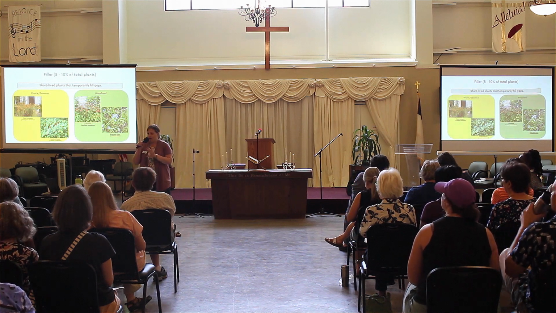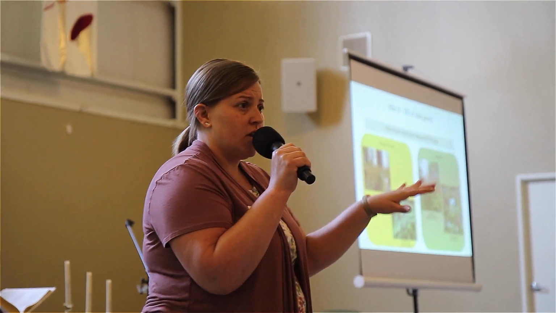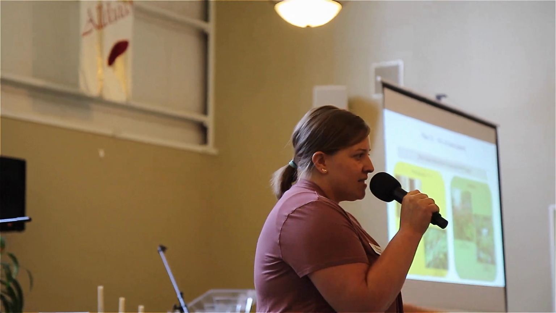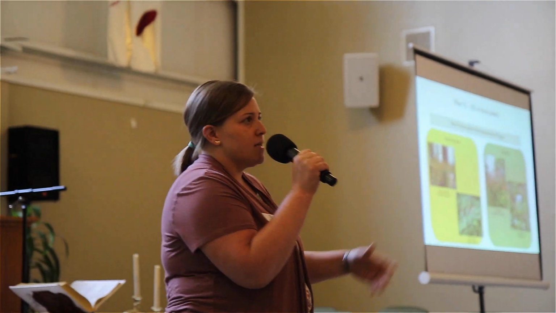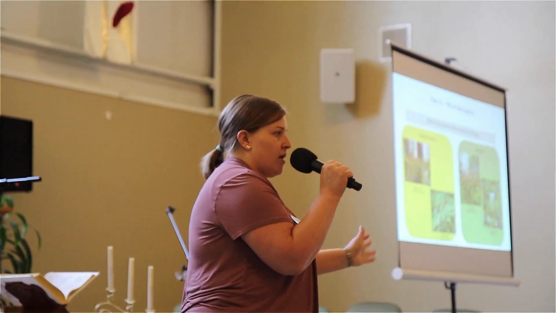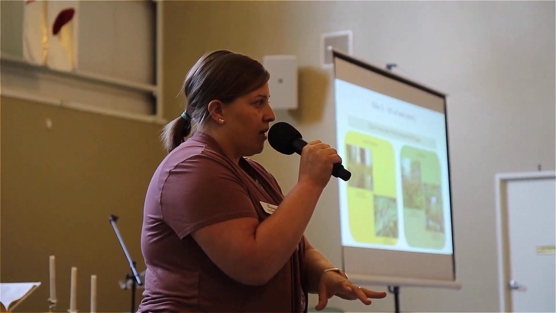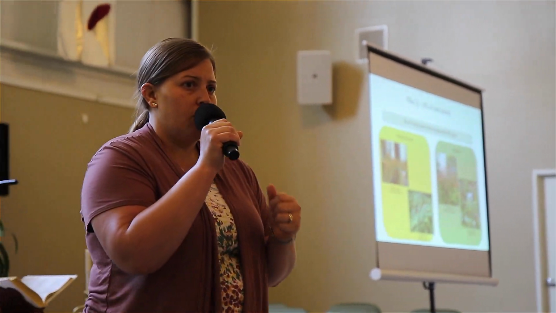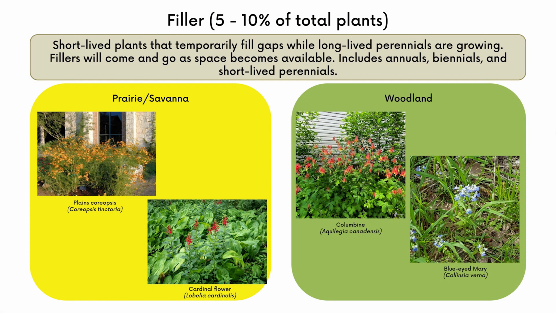And fillers are great because even when they die out and those longer lived perennials rise up and start shading out the filler plants, that seed is locked into the seed bank. So if you have a woodland planting and a tree gets knocked down and opens up a space, those filler plants will come up out of the soil and they will fill that area while you can either replace that structural layer plant or allow something else to grow in its place. So things like annuals, biennials, short-lived perennials.